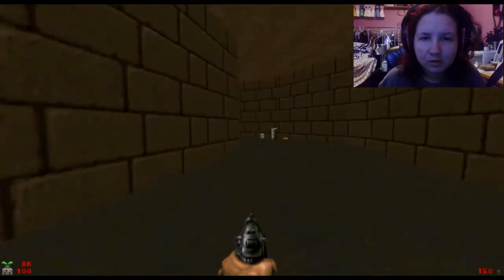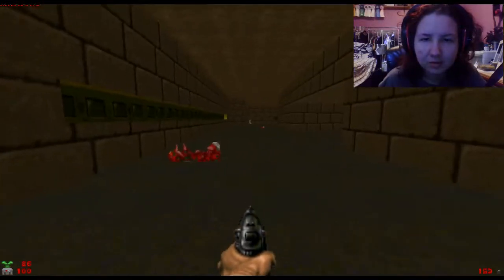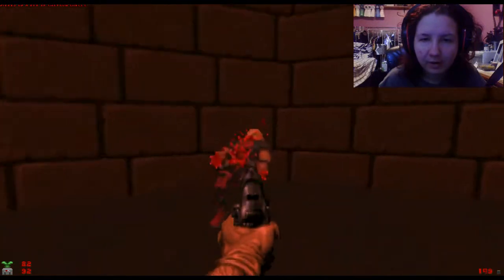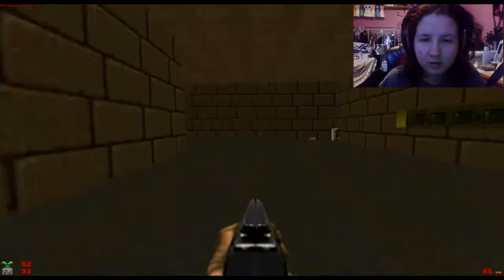So, we got 4 different places we can go. I'm getting all this shotgun ammo, but I have no shotgun, so what's up with that? Can I pretty please have a shotgun? Ooh, I can. Goody. Alright. Good stuff.